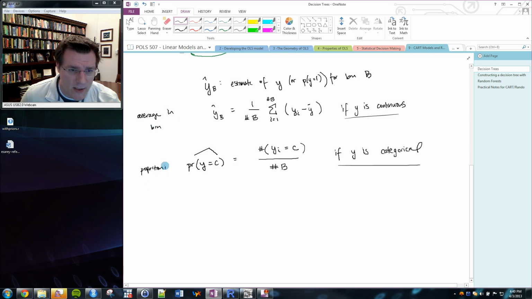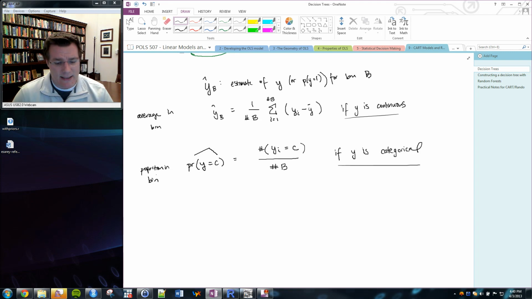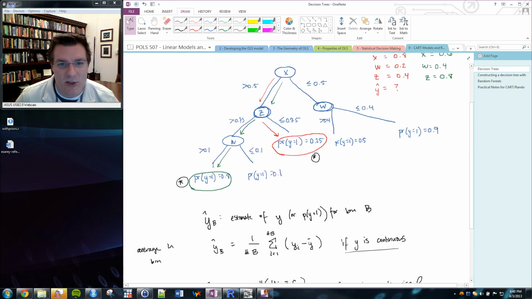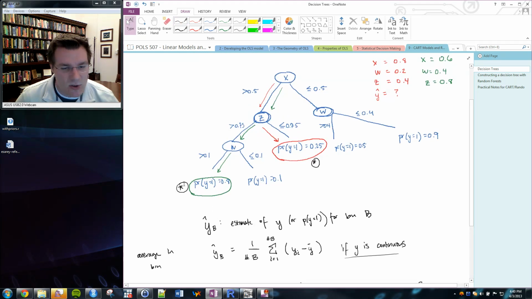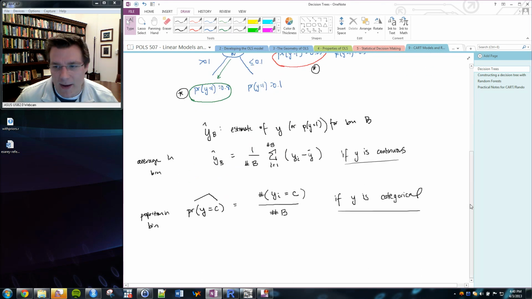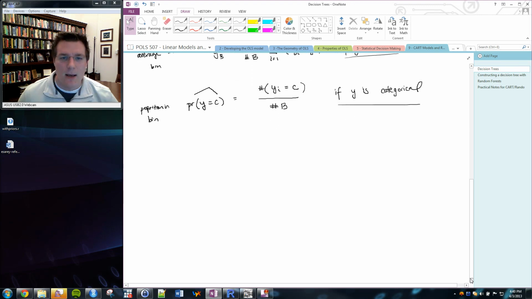So all we're doing to fit these predicted y hats is just take the average of the observations that we see in each bin. So again, that's really easy to explain to an outside observer or a non-statistician when you're trying to explain how you came up with these predictions. You said, well, we fitted this tree, and then we took what our observations were left in this tree, and we computed an average.